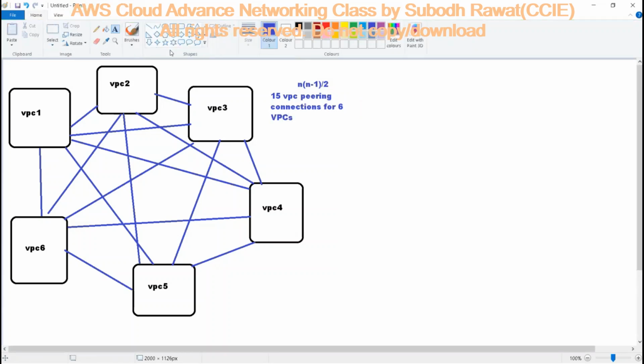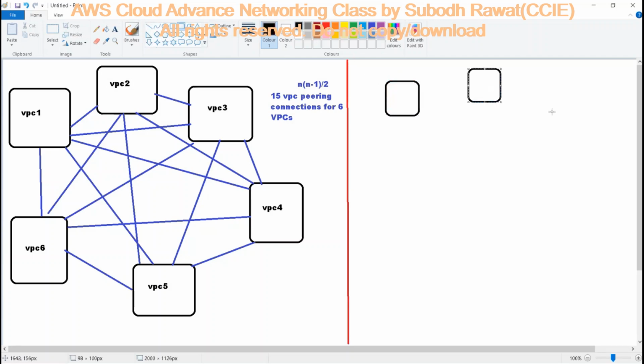Now what you can do is create a transit gateway interface. Let's take the same example again: VPC 1, VPC 2, 3, 4, 5, 6.